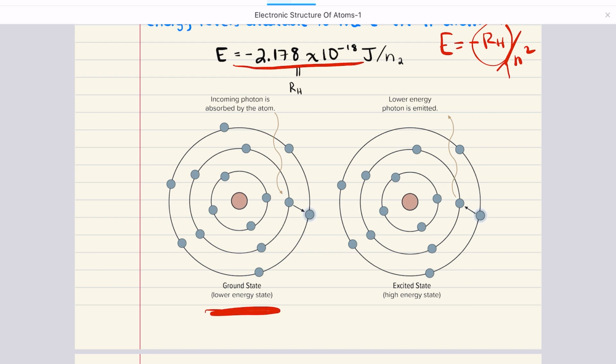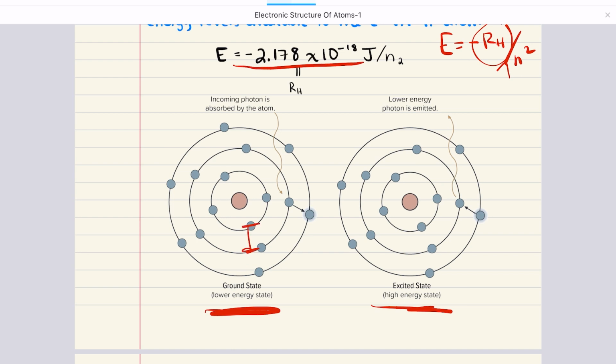An excited state occurs when an electron within an atom absorbs energy from an external source, whether it be a photon or thermal energy, and it moves to a higher energy level. This state is less stable than the ground state, and the electron tends to return to a lower energy level, and in that process, it releases energy. The transition of an electron from one energy level to another involves the absorption or emission of a photon, which is a particle of light with an energy that matches exactly the difference in energy between the two levels.